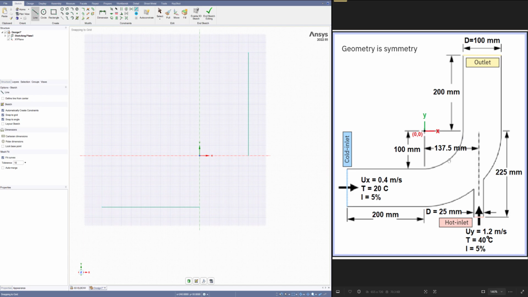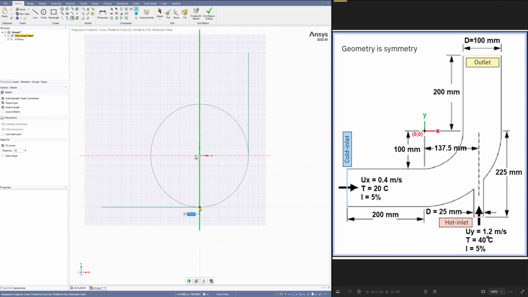So now I'm going to create this arc. I know the center of this arc and the start and end point of it. So I can use this icon, sweep arc, which needs the center of the arc. First of all, I need to select the center point, click here, and then select the start point, go to the end point and click here. So now I have this arc. I use escape key again to exit from the sketch.